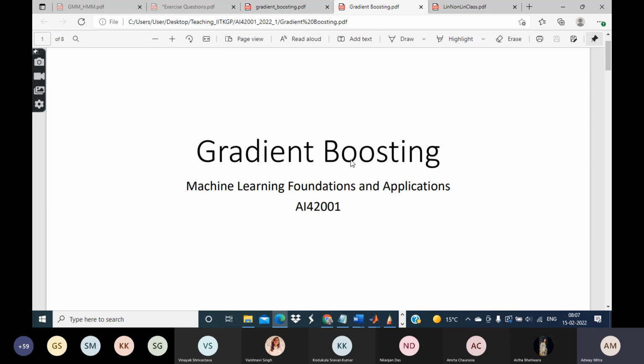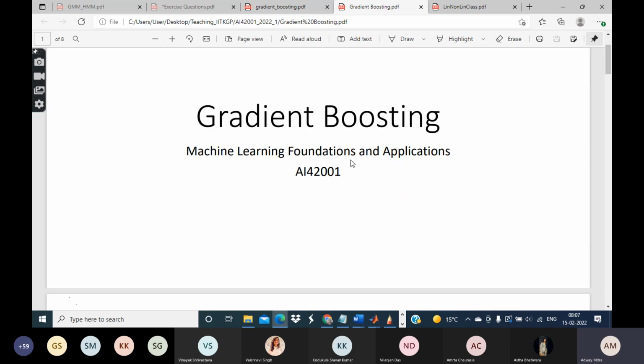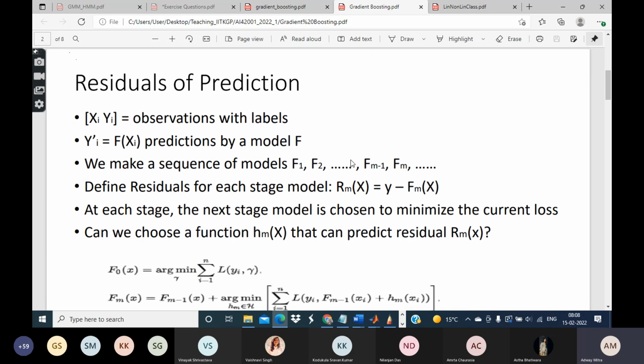Now today we will discuss another boosting technique called gradient boosting. Gradient descent you have already studied. You have also already seen how gradient descent and its different variants are used to optimize a certain function. So gradient boosting is a combination of gradient descent and boosting. Let us get a gentle start to it.